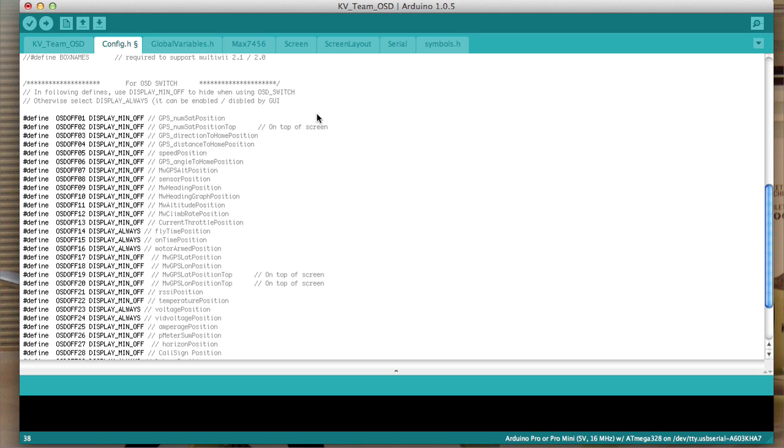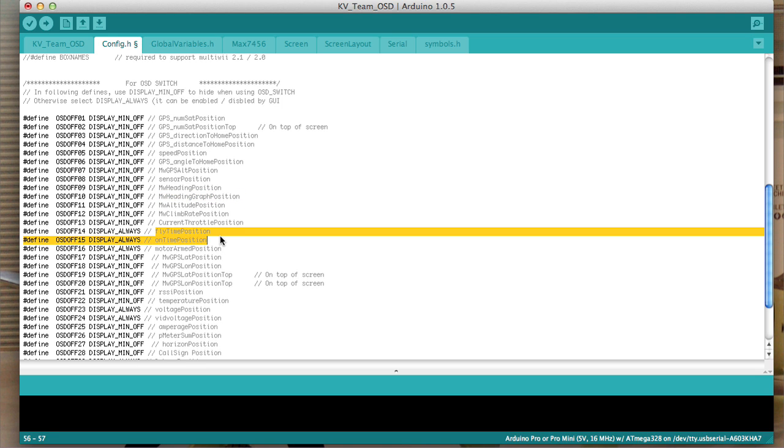on-screen display GUI, which allows you to use a switch on your radio to basically go to a minimum display. So you've got the full display of the on-screen display, flick a switch, and most of the clutter goes away. And here you get to state whether or not the stuff goes away. So display min off means when you flick the switch on, that item is no longer displayed. So for instance, multi-way heading graph position disappears when you flick the switch.